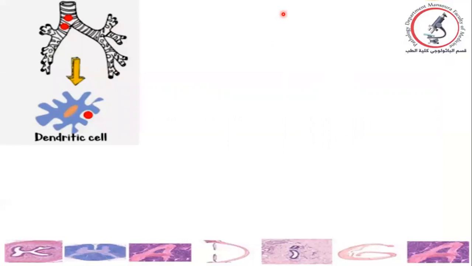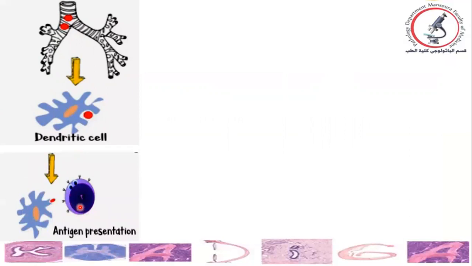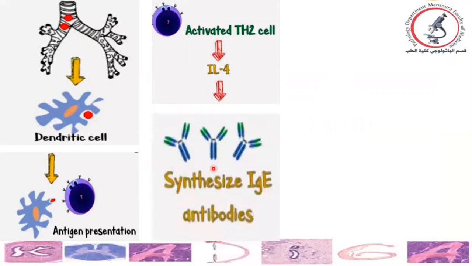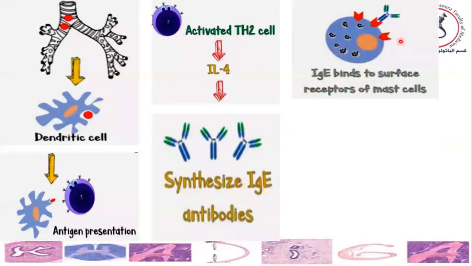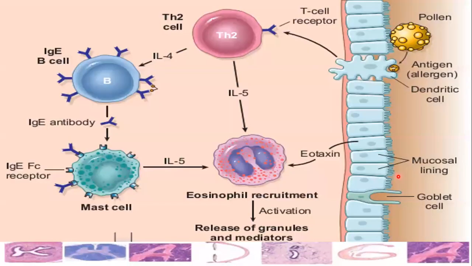So to explain the pathogenesis, an inhaled allergen into the airway will be identified for the first time by the dendritic cells, presented through class 2 MHC molecules to the CD4 cells. CD4 T helper cells differentiate into T helper 2 cells that cause the stimulation of the B lymphocyte to mature into plasma cells to produce a large amount of allergen-specific IgE immunoglobulin. This IgE binds to the surface of the mast cells, causing stimulation of the mast cells to release the preformed mediators that cause the early phase of asthma.